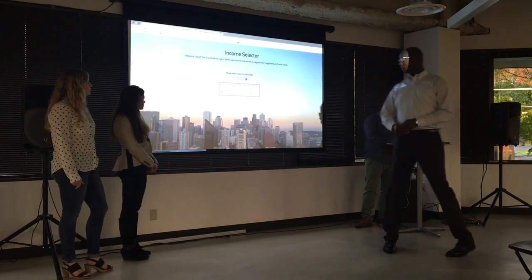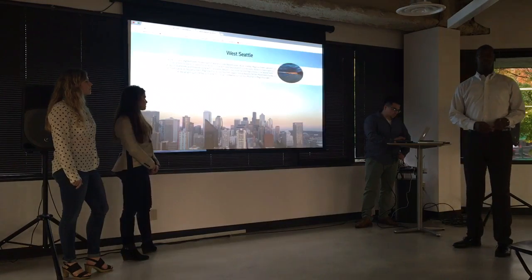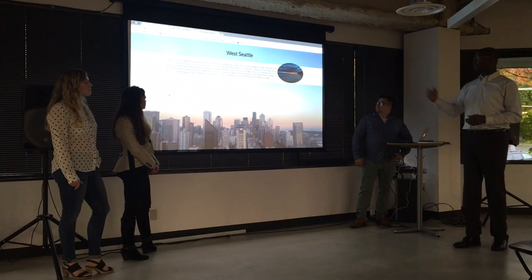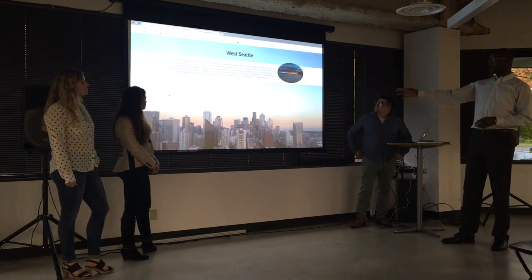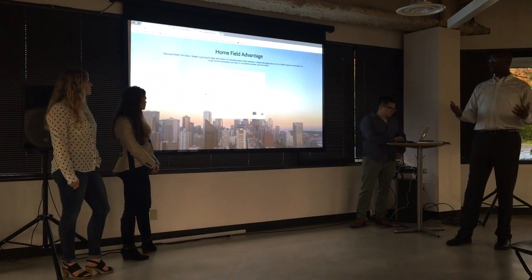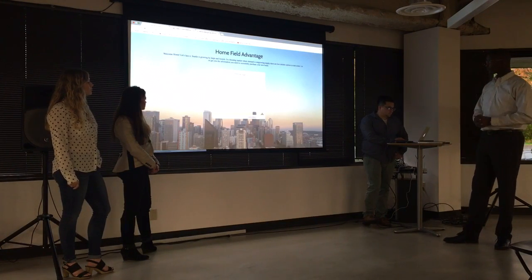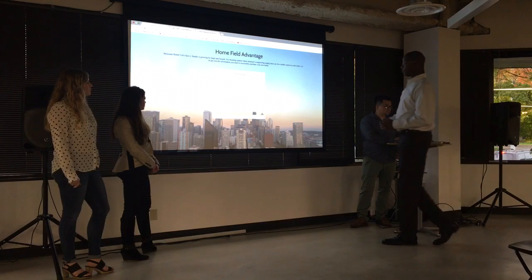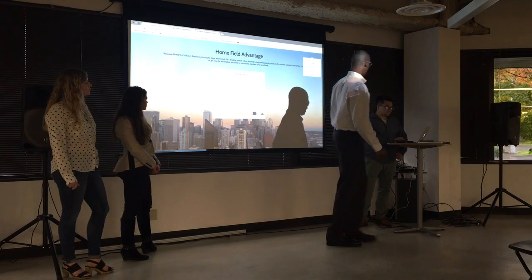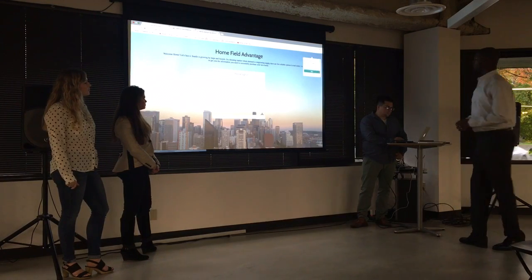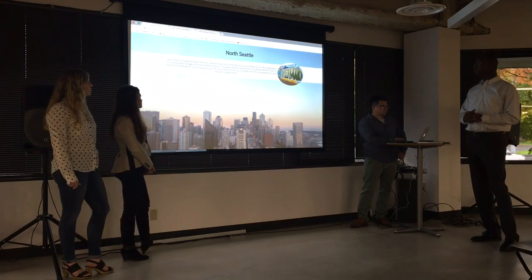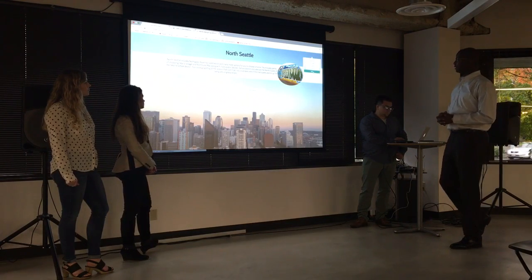Then once you click on that area, you get a rundown of what's going on in that specific area. So we give you a little blurb about it, a photo, and you can of course go back to the home page or back to the income selector page in case you messed up or you want to select a different region as well. What we also did was put a toggle menu over here to take you to each page to show you each level of income and also that area as well. So that's the functionality there.